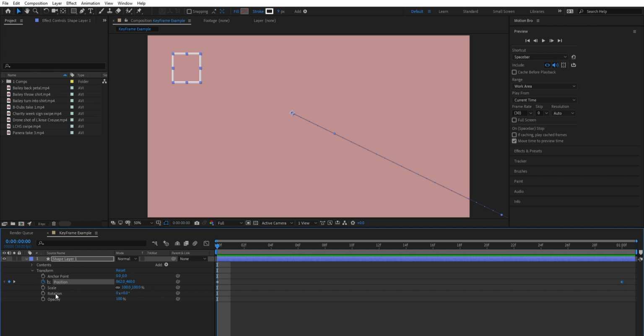So let's say you want to change the opacity from the start to be 100 so you can perfectly see it, but then at the end of a second, you want it to be completely see-through so you cannot see it at all. So what you can do is go to the beginning, press the stopwatch for opacity, and that will enable the keyframes. Go down to the second mark, and then change the opacity to 0%. And when you play it back, the square slowly disappears during that second span. And I also said that you can use this for effects, not only just transform properties.